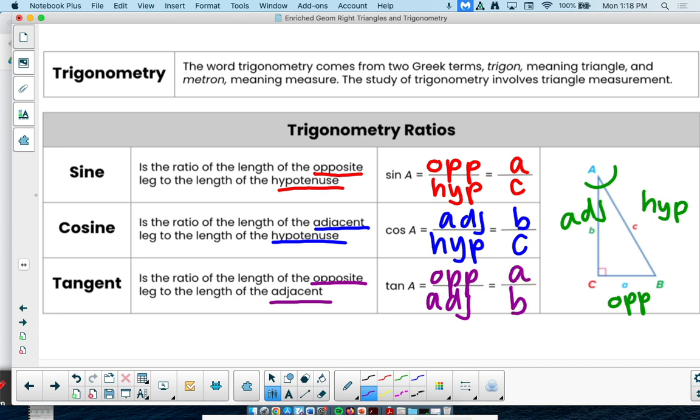Perfect. So now we're just going to get really good at writing these ratios. And like I said, a smart guy a long time ago figured out no matter how big or small your triangle is, as long as you knew the angle measure, it would be the same ratio. So that's what your calculator knows that you don't have to memorize, all right?